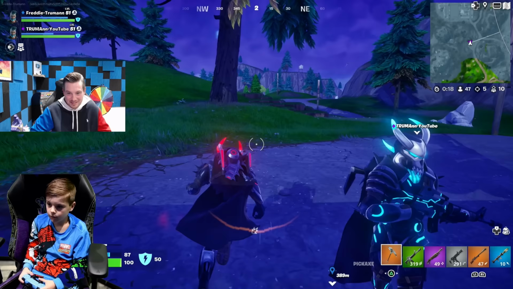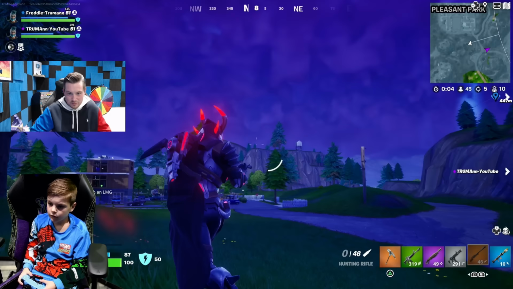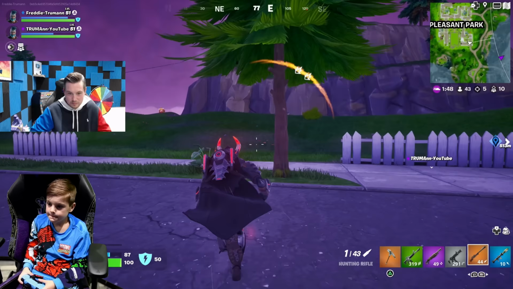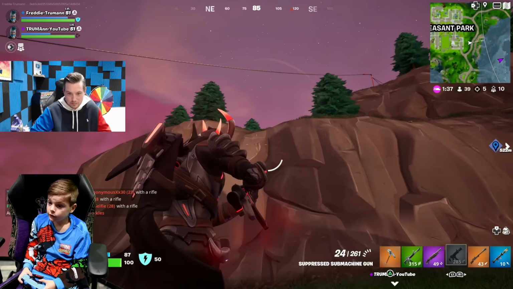Oh, I just got a badge. 50 structures destroyed in 1 month. Someone using the zip line. I think we should get up. If they kept sprinting? Yeah. That's a good thing to keep. Yeah, you couldn't imagine playing Fortnite now without sprinting. I think it would be really slow. What are the weapons like? Good? Yes. Yeah. Coming up the zip line.